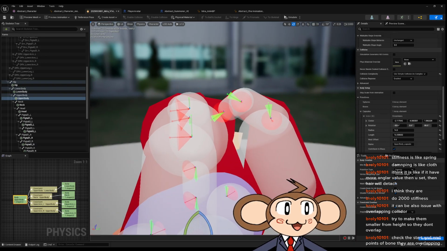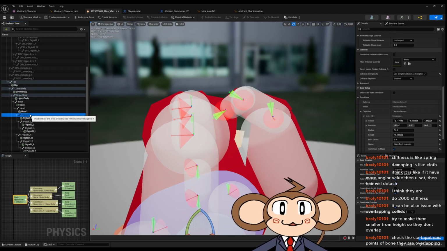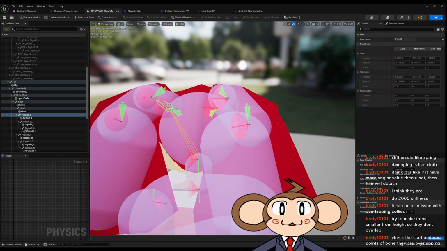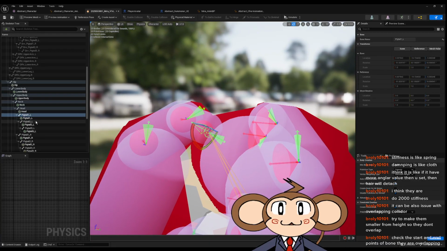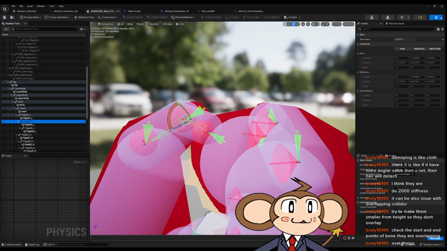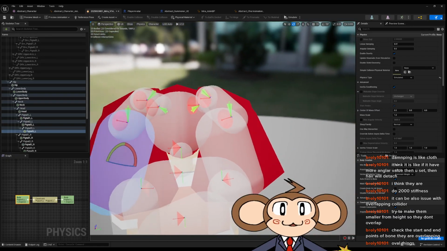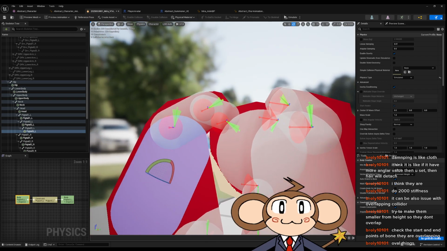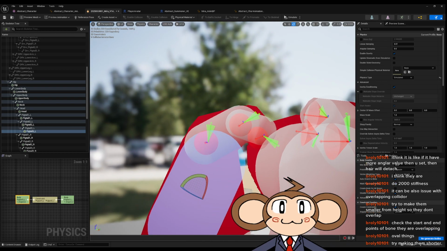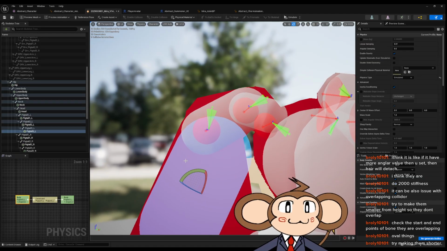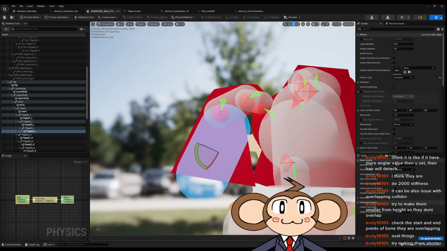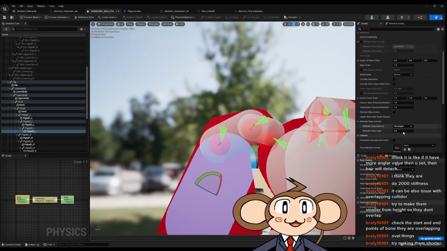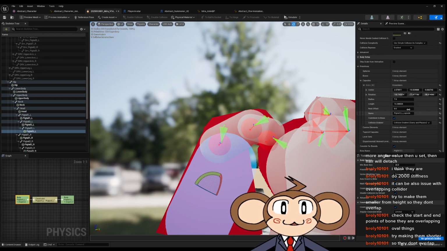You mean physics body or bone? Yeah, these are physics bodies. And it's just a very finicky thing. If I have to do this for every character, that's like madness.